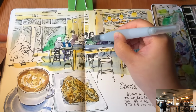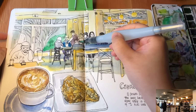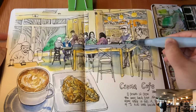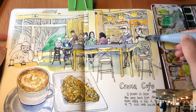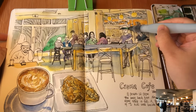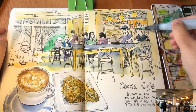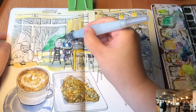So for example, I just made this lady here in the middle. I think I turned her sweater into a pinkish purple color, because I think she was wearing something gray too, which is pretty dull. It's okay to have most people wearing grays, but for one or two of those people, it's a great idea to make their outfit a bit more vibrant than the others, just to make our sketches more lively. And painting this man's shirt too with leftover bluish gray and purplish grays, diluted with more or less water to change the tone.